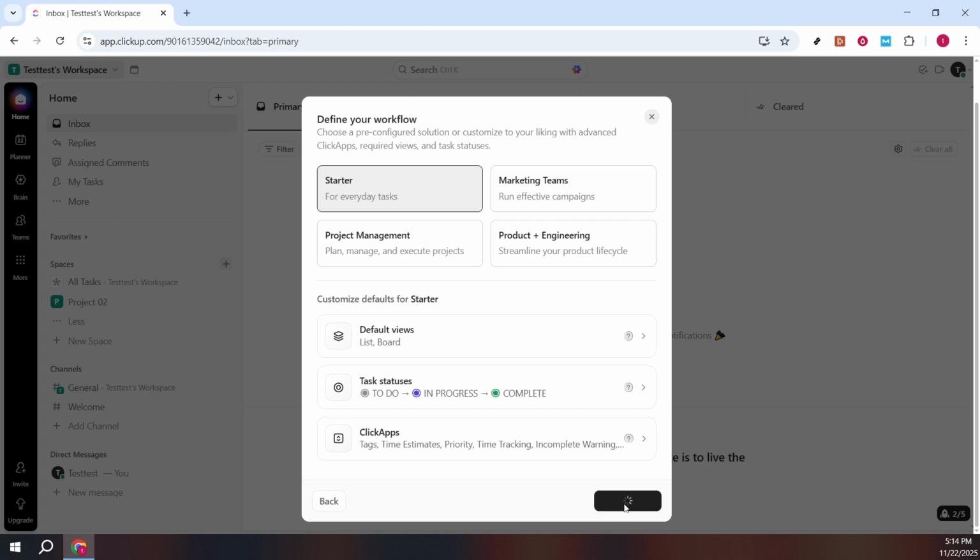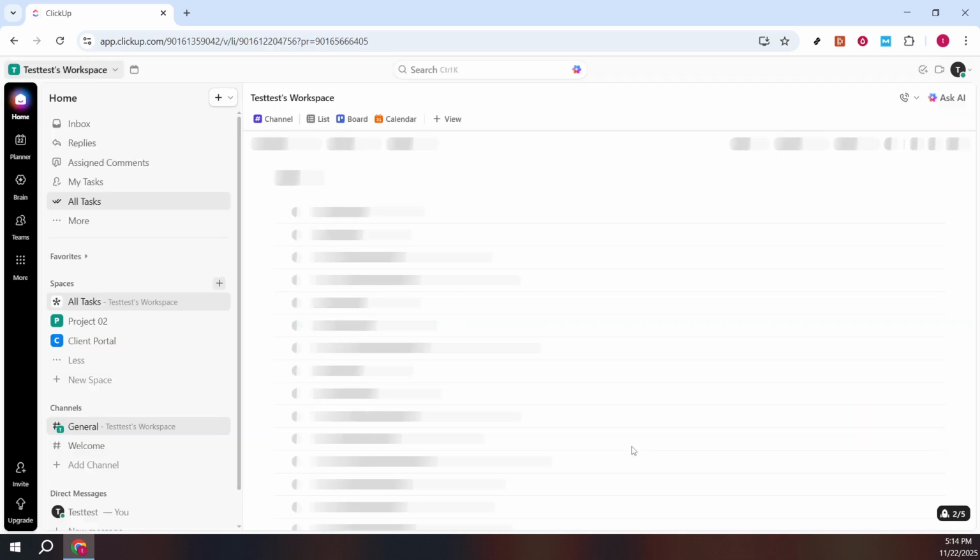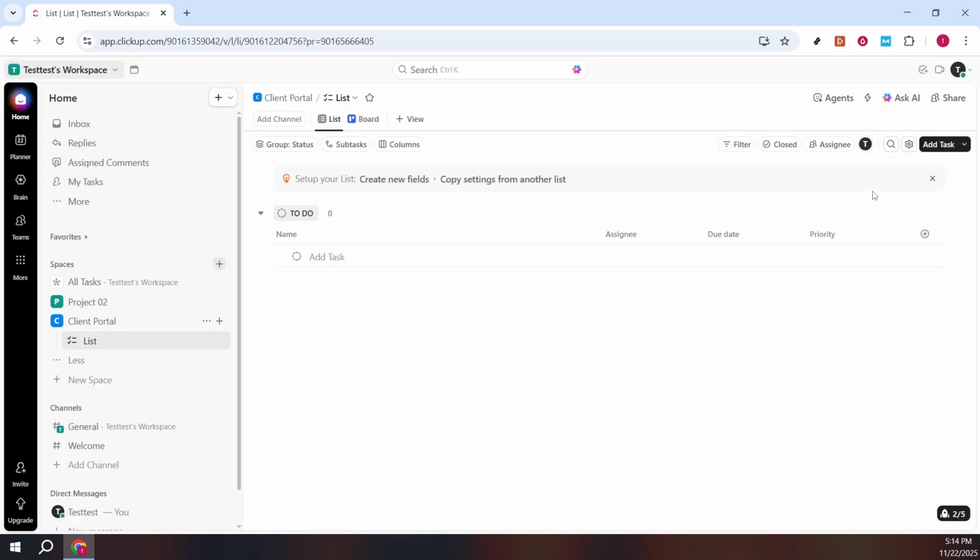Inside your new space, add your first task. This might be a deliverable, a kickoff call, or a review milestone. Give it a clear title and any helpful details in the description so the client understands what's happening without needing a separate message. Assign the task to the appropriate team member so ownership is obvious. Then set a due date to communicate timelines at a glance. Click Save to lock it in.